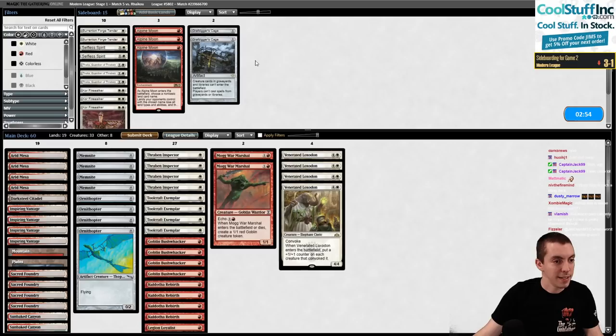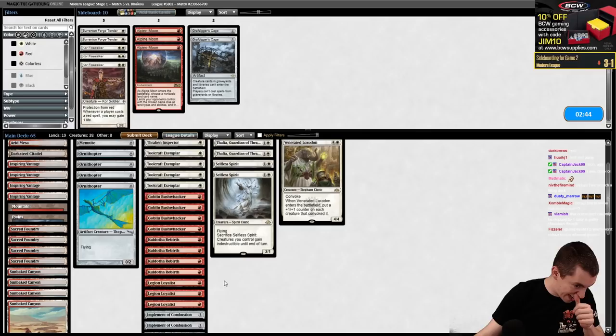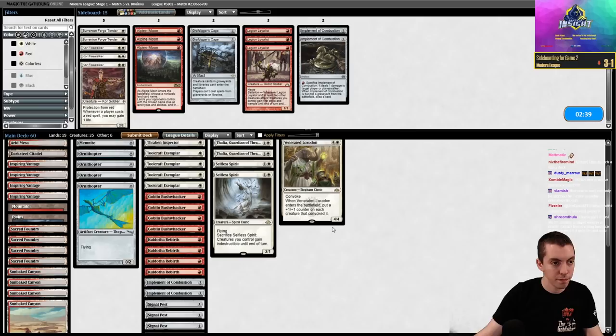So we've got to hedge against Chalice again. So we're gonna bring in Thalia, Selfless Spirit. We're going to cut the Loyalists and two Combustions, I think was what we did last time.